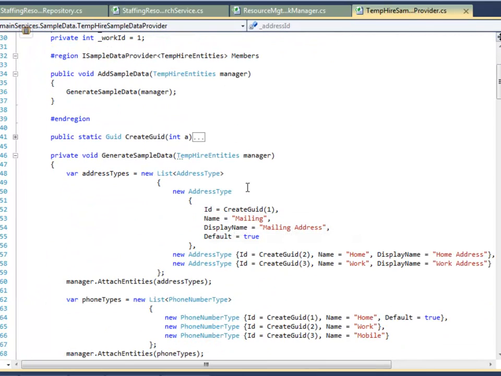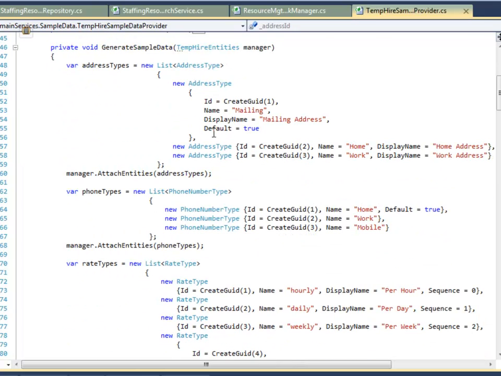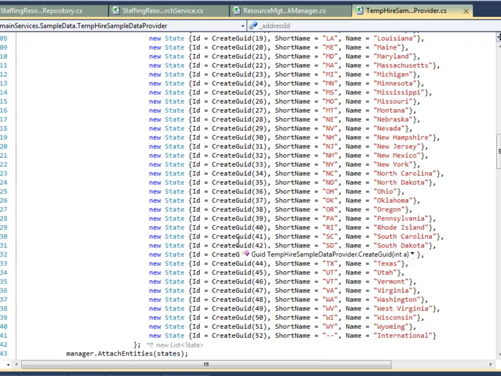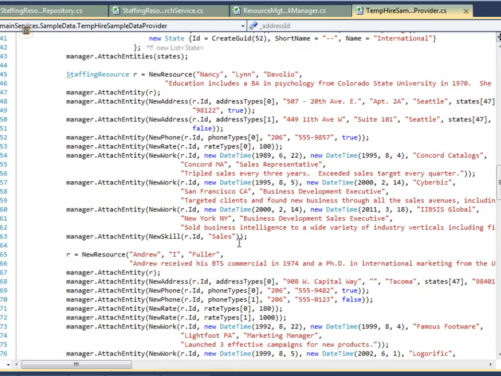I'm setting up my static data, the phone types, the rate types, and all that. And then further down, I'm actually setting up some real sample data like Nancy. You will see Steve that we keep mentioning in here. So we're really setting up this known data pile that we can test against, that we can develop against, and all that.